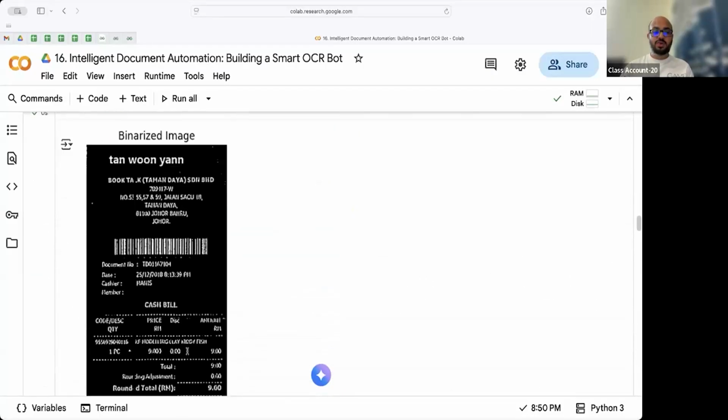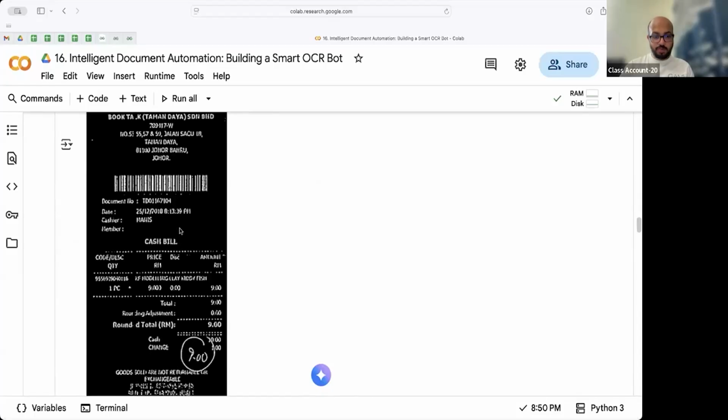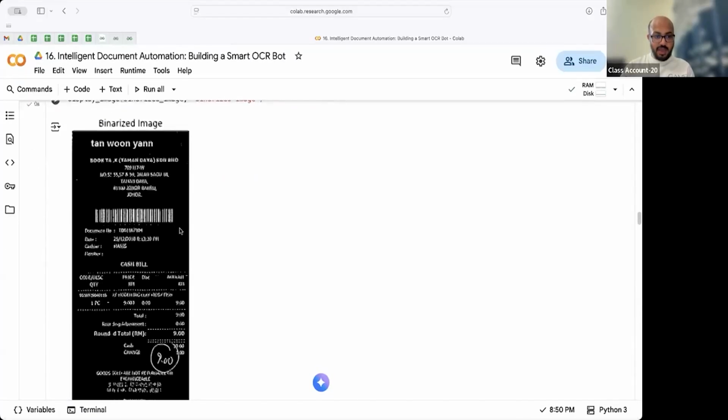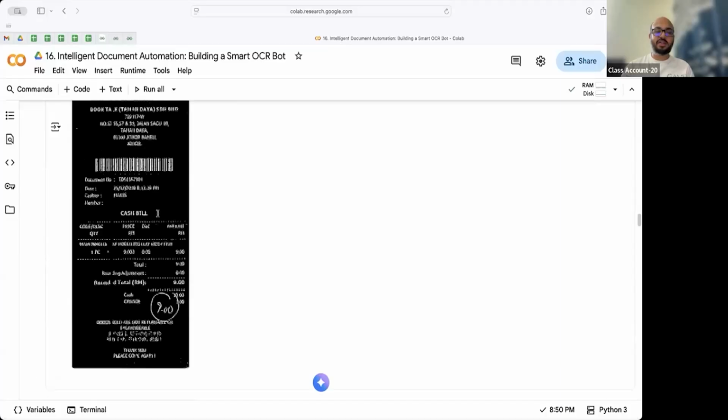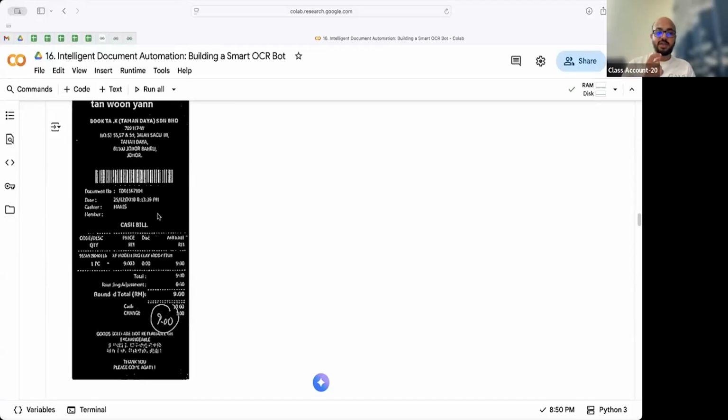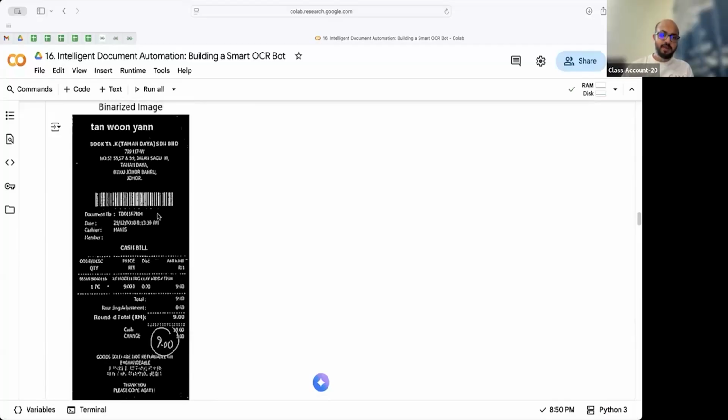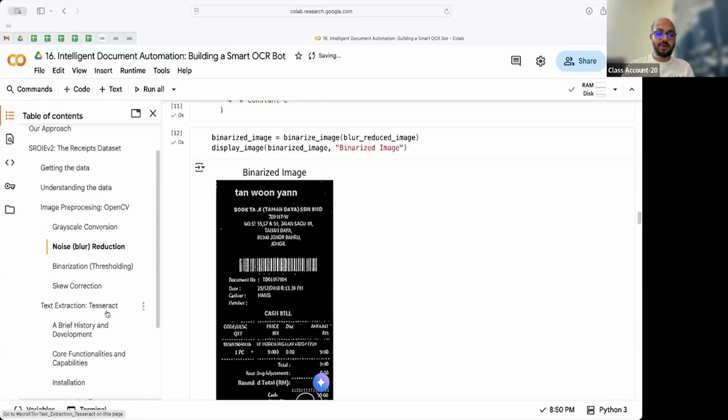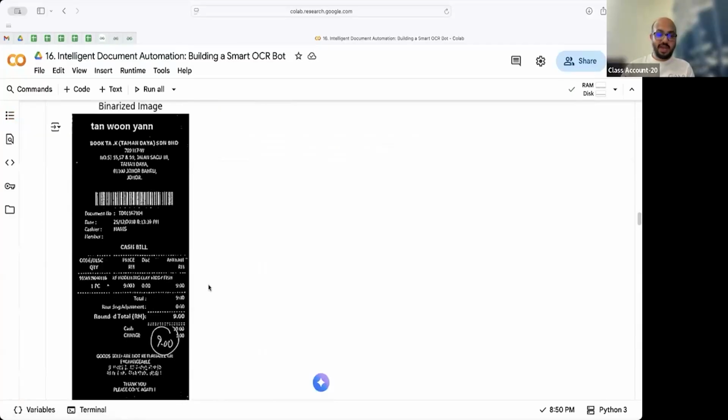The next step, I'll show the output first, and it literally inverts the colors. It depends on the OCR engine or the text extraction that you are using. For example, we are going to use something called Tesseract.